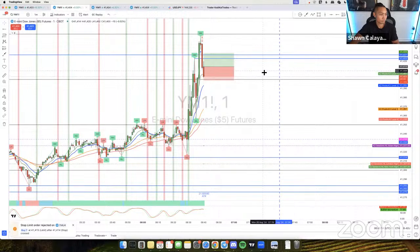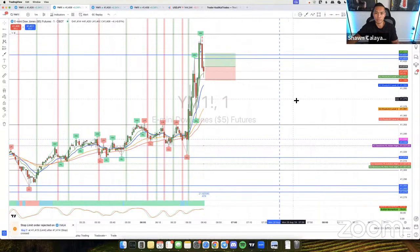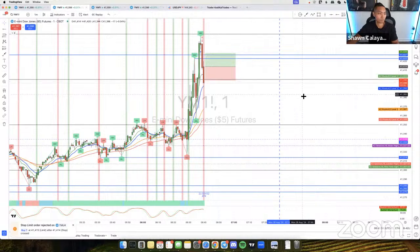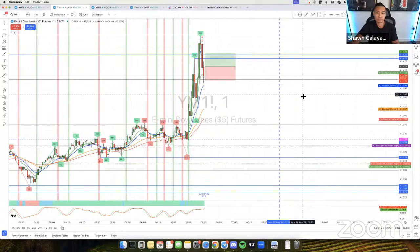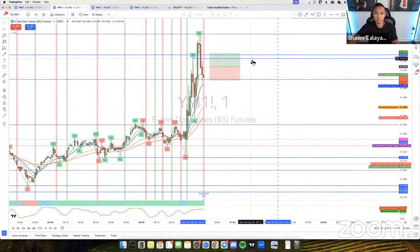Order submitted. So I'll be watching for this over here for a possible market flow if it swings back up. We got 36 seconds left on this candle. Let's see, 20 seconds left on this candle right here. We got 10 seconds left on the candle. I'm probably going to take this off. 5 seconds. All right, I'm going to take it off. So no entry right there for market flow, guys. Didn't fill. Order canceled. I'll be looking again for the same opportunity here.